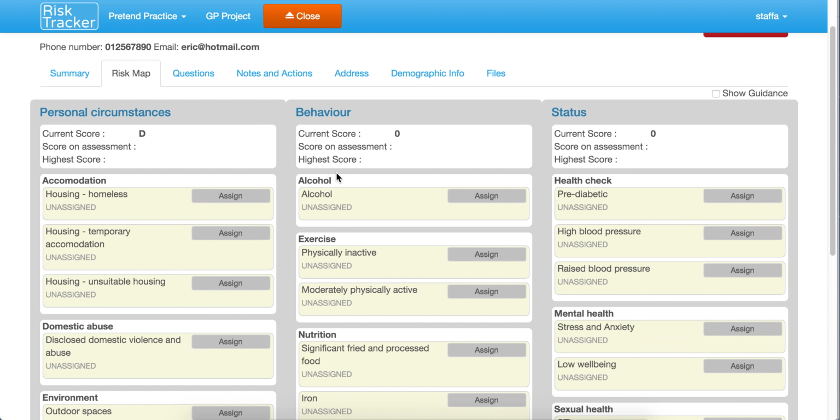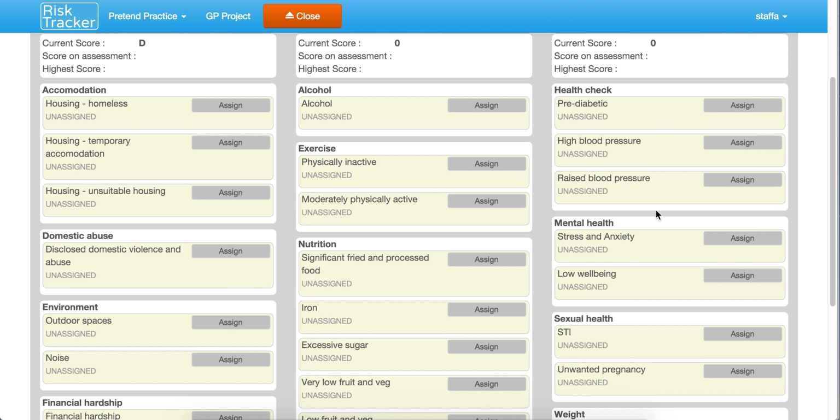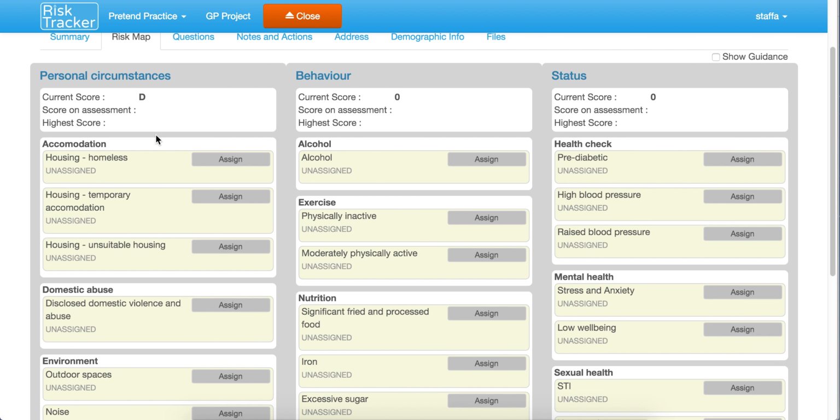What would happen is the client presents to the service. They might be referred from a GP because they've got particular things down here. Probably useful to say here that in terms of personal circumstances, behaviour and status, we've essentially split things up into socio-economic outcomes, behavioural outcomes and clinical outcomes. And it's only the combination of resolving those three that really gives you a bit of a head start helping people make those preventative changes in their lives to tackle health and well-being, or to improve health and well-being.